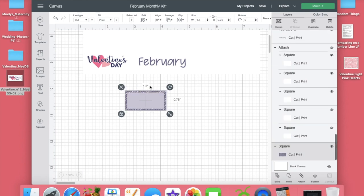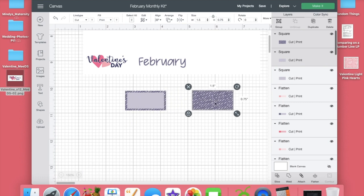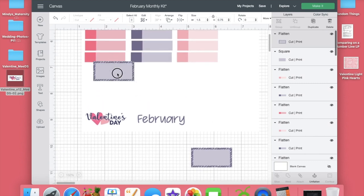I'm gonna grab both of these and duplicate it. I only make like one of each pattern that I like when I do it like this. I don't know why I did it like that again. Sends that one the wrong way. Okay, then we're gonna grab this one. I'm gonna flatten it and I'm just gonna bring her up here and drop her out.